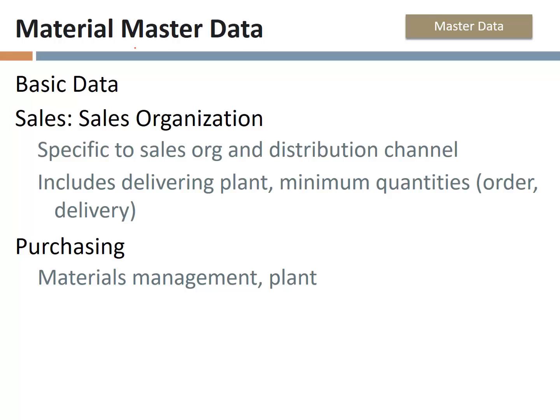The purchasing tab is relevant for us here for the sake of materials management and the plant. Now, I have a big question for you here. We're talking about the fulfillment process. Why would the purchasing view be relevant if we're talking about the selling process? Can somebody explain this to me? Okay, but this isn't focused on the finance of that. That's going to be someplace else.